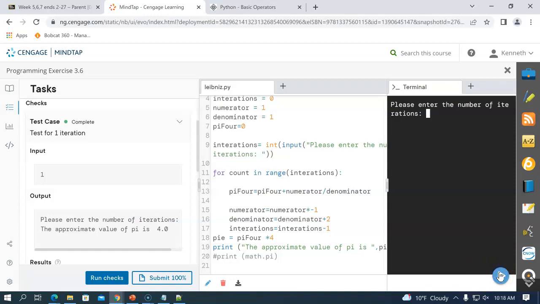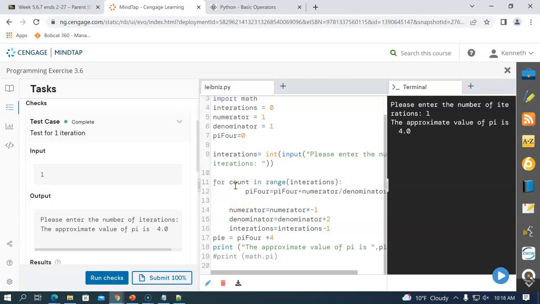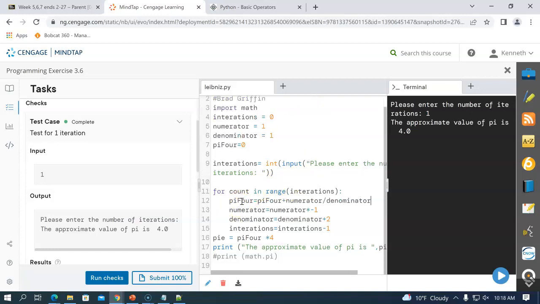All right. So if I do 1, it should give me 4. So this is the same program, but instead of using a while loop, we actually used a for loop. It does the same thing. So just another way we can do that. Here I've just condensed them down so you can see that they're in this block.